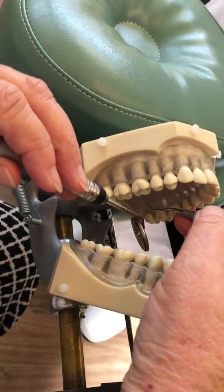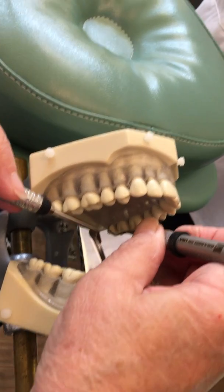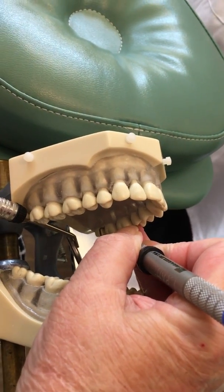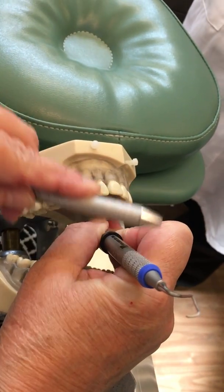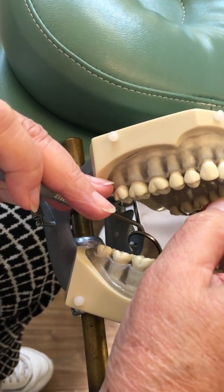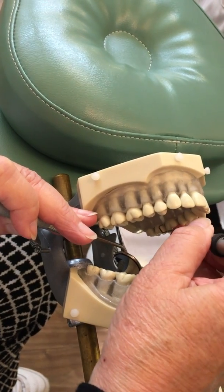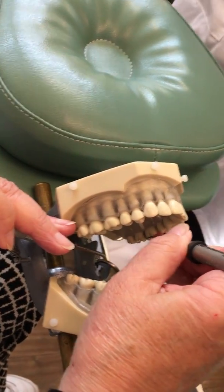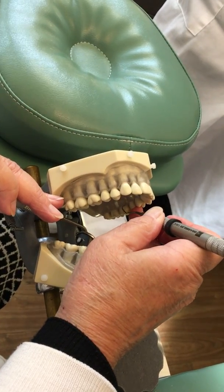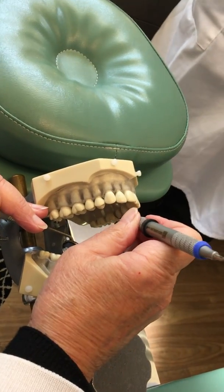For area six, I'm going to move over, stretch my fulcrum up, go in closed and then open. What's a little different here is I'm going to use finger motion. As I come around the corner, I'm going to push my handle back toward this knuckle with my index finger, and that will help get me parallel as I come around the corner. Area six is the only place where finger motion is acceptable, and gravity is wanting to pull my fulcrum off, so I've got to keep it stretched up there.